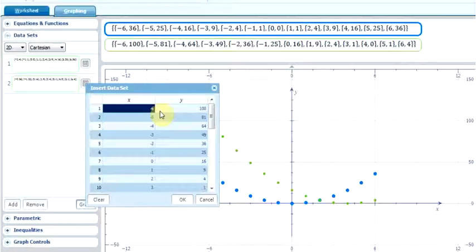Now I'm going to apply the transformation. For example, the first input is -6. The transformation says to take my x value and decrease it by 4, so -6 now becomes -10. So now I have -10 as my new input, my new x. I square that and I get 100.